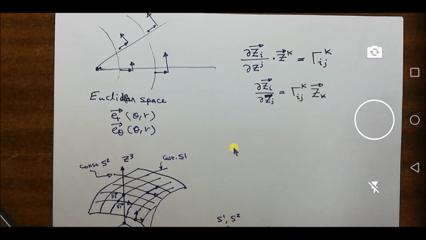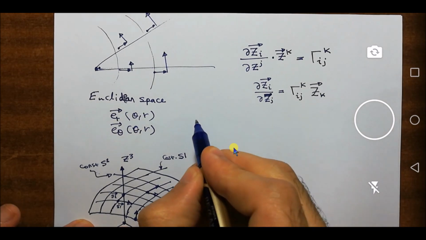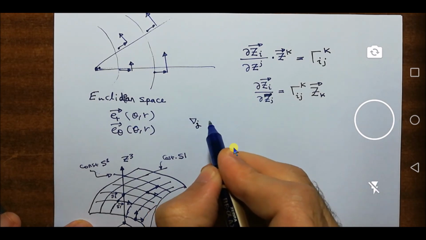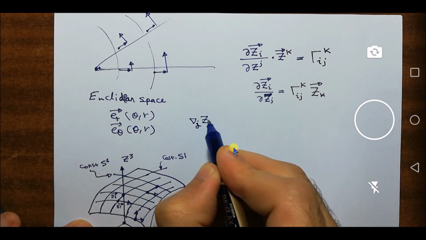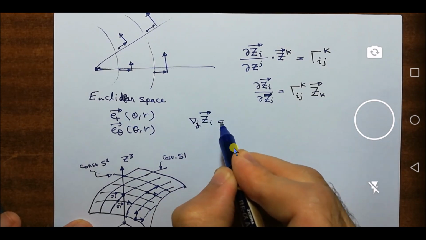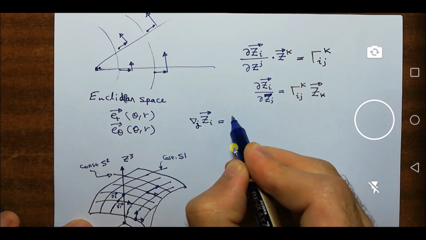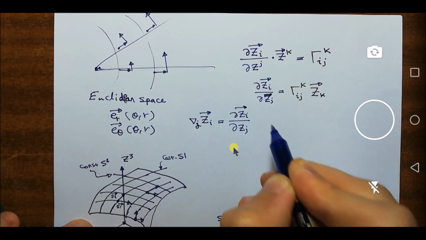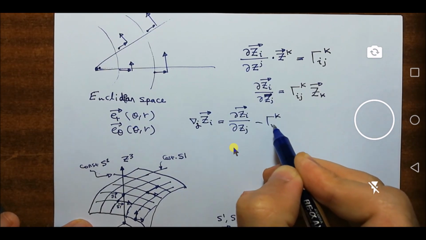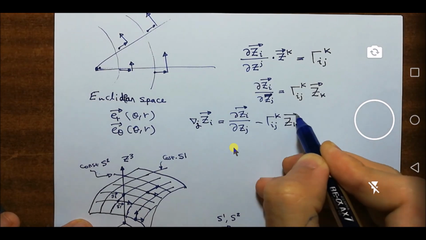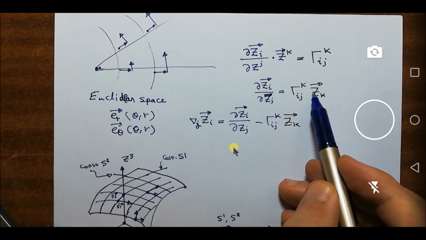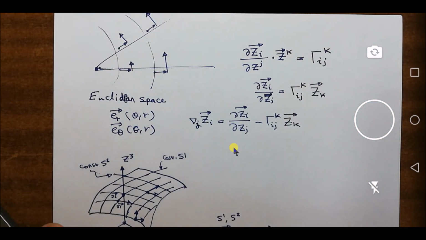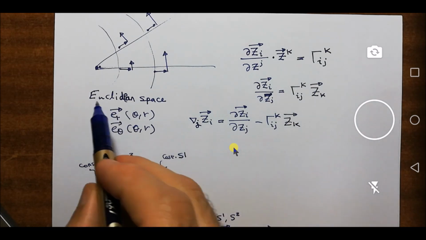Okay, now let me define a new function, and bear with me, let me just call it the covariant derivative. Okay, let's put that as j, covariant derivative of the covariant bases Z_i. And this new function simply equals this guy minus this guy. So that will be dou Z_i by dou Z_j minus gamma k_ij Z_k. And because this guy equals this guy, and we're subtracting those two here, that means that the covariant derivative of the covariant basis is equal to 0 in case we have a Euclidean space.